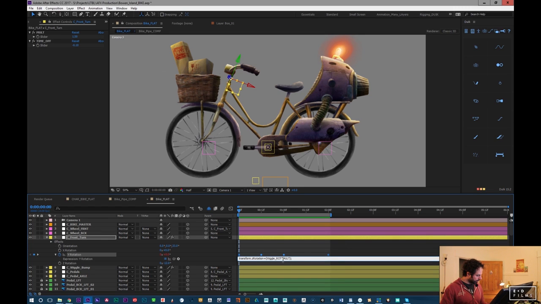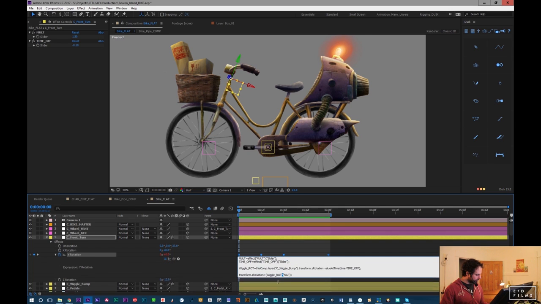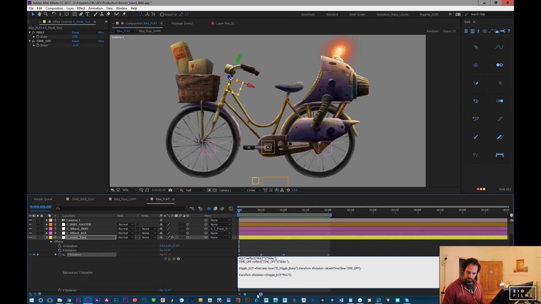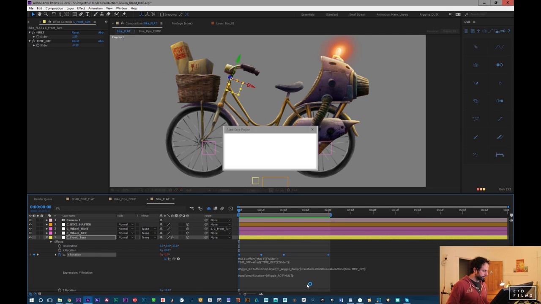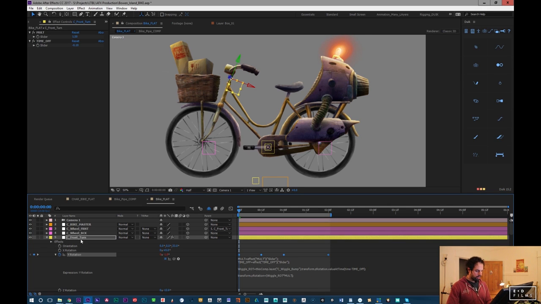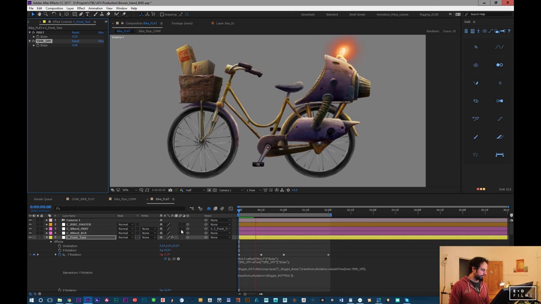And just make sure, because we're pulling the wrong value here. We transform, do Y rotation. And this will just add, we want the multiplier to be 0.25, time slider 0. This will just add a general bumpiness to the position of the handlebars, which we're not going to feel right now. So let's put this to 2.